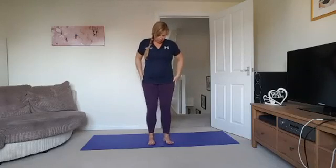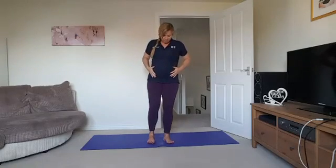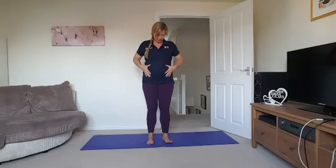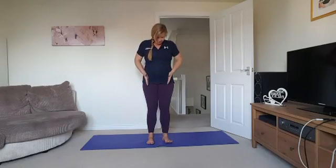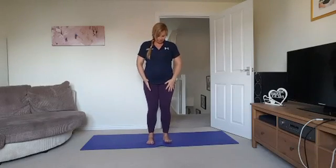So hopefully you can see me there in the centre of the screen. That looks pretty good. So let's have a little bit of mobility work before we get anything stronger going. It's nice to just remind ourselves of posture and remind ourselves of spinal alignment before we start working. So glance down at your toes, level them up. Have a look at your toes, draw your line from hips through knees to that second toe, and then just feel that you've got equal weight left and right, and through the balls of your feet and your heels as well.